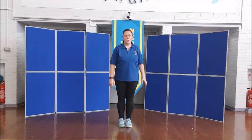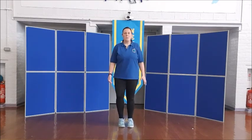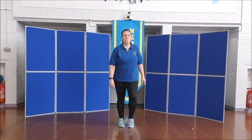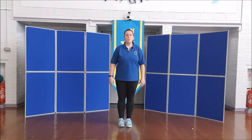So now we're going to try and do it with alternates. So we're going to change each one. So we're going to look like kind of stepping in place. So we're still doing our toe raises, but we're stepping in place. Well done. Right, moving up the leg, we're going to do some leg sweeps.